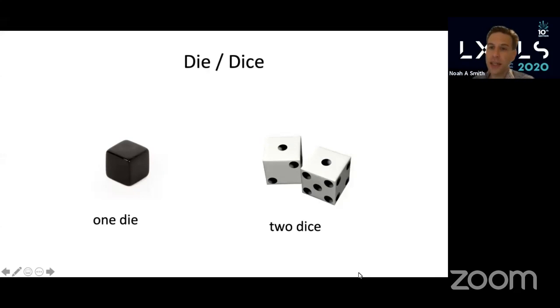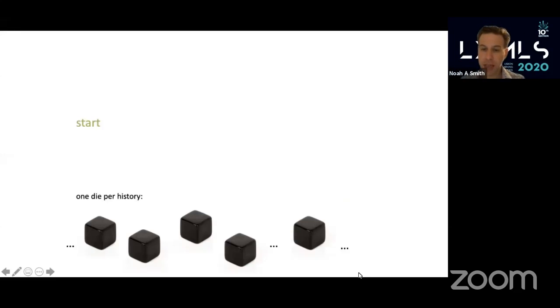I want you to imagine a die with many sides with a word printed on each side. So this die doesn't have 6 sides like a normal one. It's actually got like 10 or 20 or 30,000 sides, one for every word in the vocabulary, and it's weighted in such a way that the probabilities are maybe different for every word. Anyway, here's what it will look like. We write down the start symbol. We're about to generate a sequence. We're going to pick up the die that corresponds to the history that is just the start symbol and nothing else, and we're going to roll it.